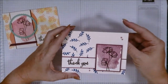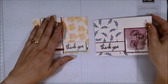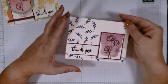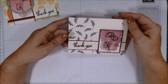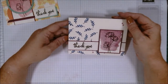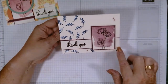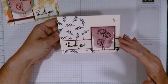This one, apart from a few smears here and there, because I did use our archival black on these, and as you're all aware, archival black needs time to dry. I thought I'd given this plenty of time to dry, and I actually double stamped it by accident. Obviously I didn't give it time, because as you can see, it's smeared. I love the leaf background. I love the idea of it coming diagonally over the card.